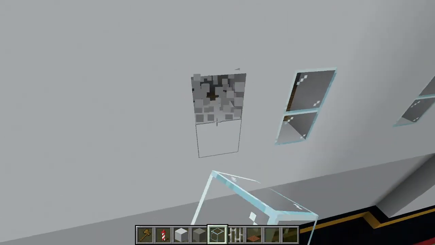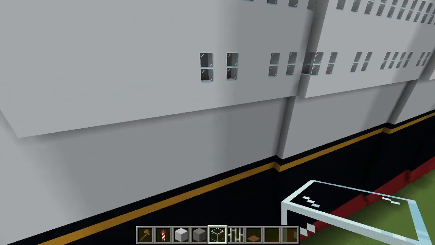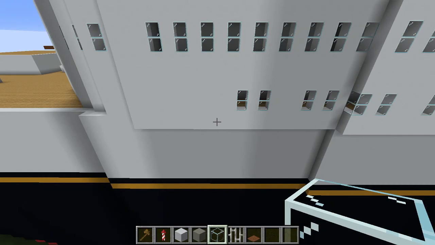1, 2. Give me a second. I got something going on right now. Okay, sorry about that. I forgot to do something, so I had to go and do that.